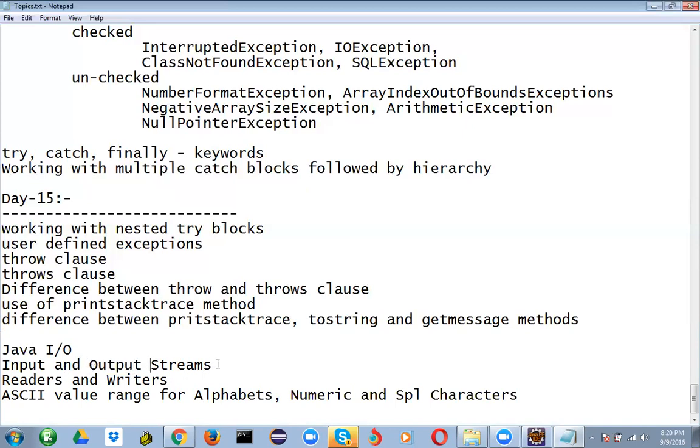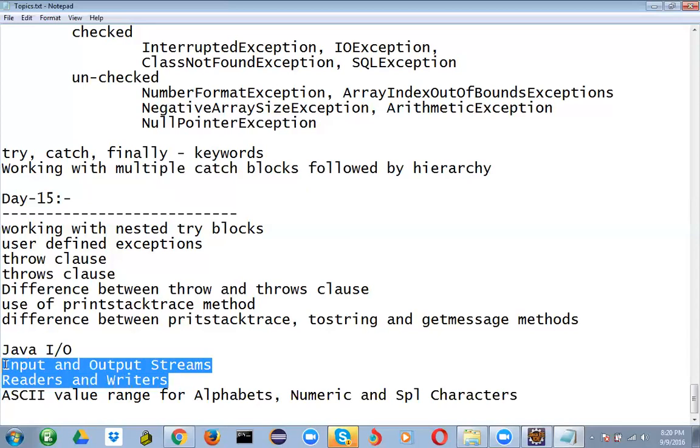In the same way, these are stream oriented, meaning completely based on byte streams. And equal to those are two more things: readers and writers. These are character oriented, meaning they occupy more space. Readers are to read something and writers are to write something. These are the four classifications at a high level that we have in IO.